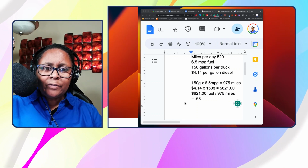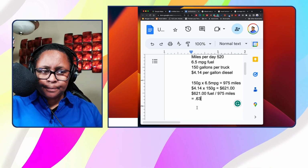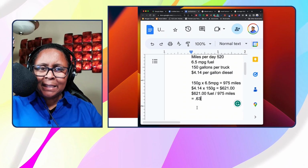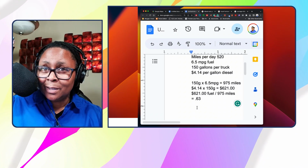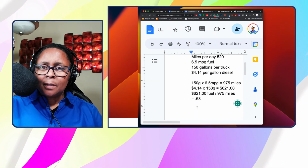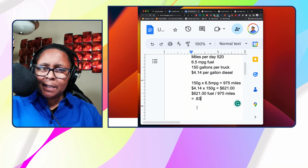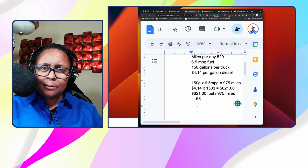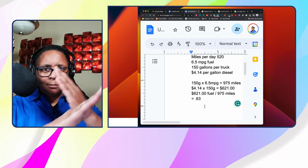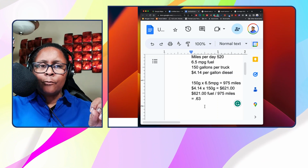Okay. So what we've done here, we've established that part of your per mileage cost is going to include 63 cents. That doesn't mean you take 63 cents. Please do not be taking those 63 cents a mile for freight. If somebody's calling you and they're like, well, it's only going to cost you 63 cents a mile, no. You've got to factor in your other costs of operations. That's a driver working for a company. They might take 63 cents a mile because their company's footing the cost for everything else. But owner operators, please do not take that. But that just goes to show you when you're calculating your price on fuel per mile.